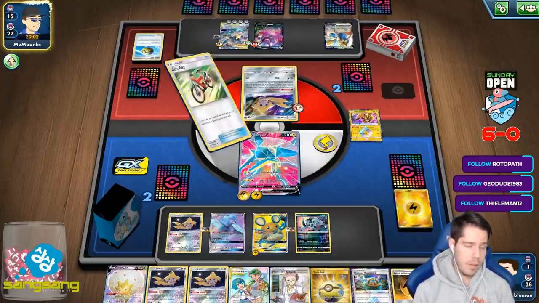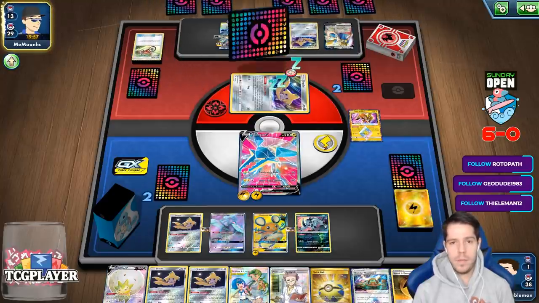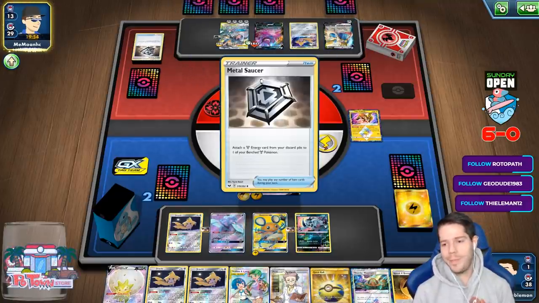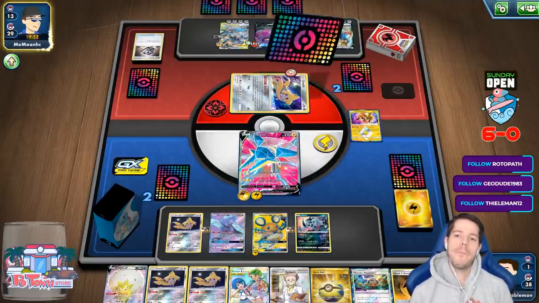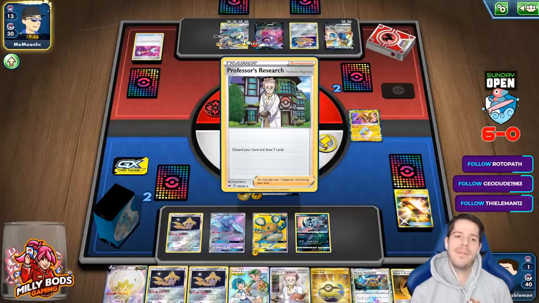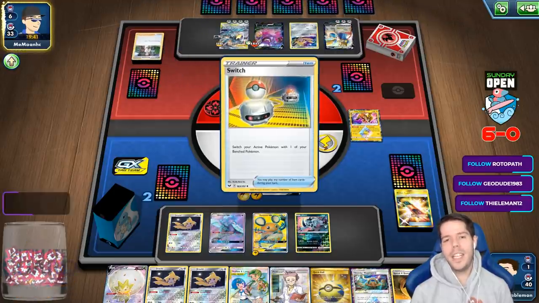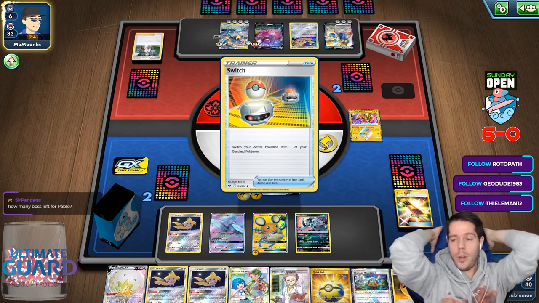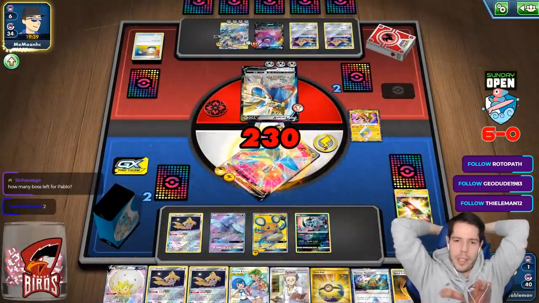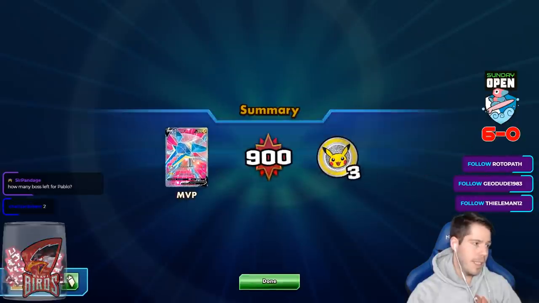Acro. Yeah, he'll probably get it. There's one. There's two. Those were the difficult ones. Those were actually the difficult ones. Yeah, attaches, which. Next turn I had Eldegoss KO Crobat. If I hadn't KO'd the Crobat, it's so frustrating. My opponent had everything every turn, man.